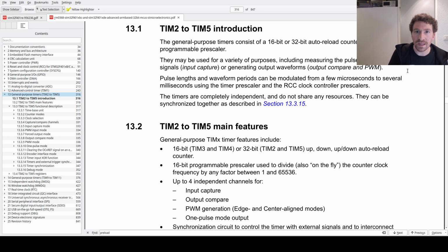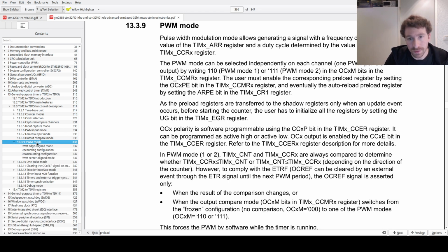That gives us our millisecond level timing. But if we need to keep more accurate timing than a millisecond, or we need to set an event and come back to it at a really specific moment, we can also use timers for that. So we're going to focus on the PWM part for today. So let's have a look at the PWM mode.